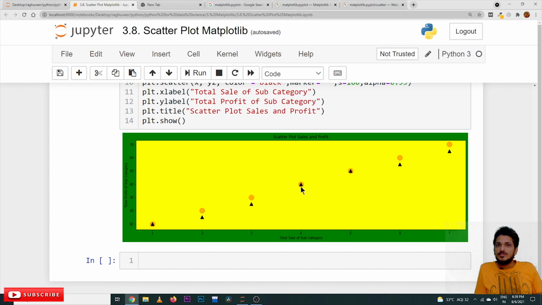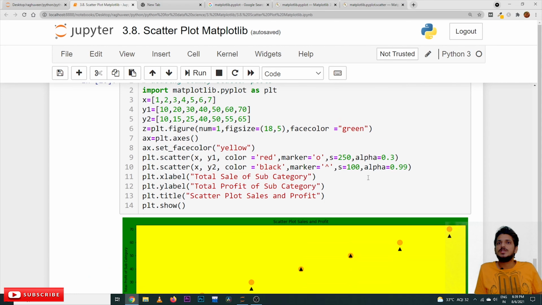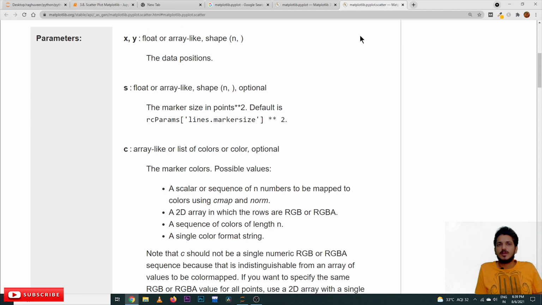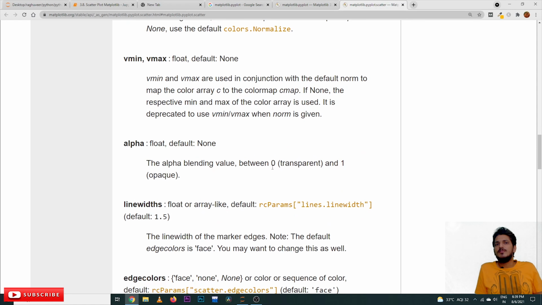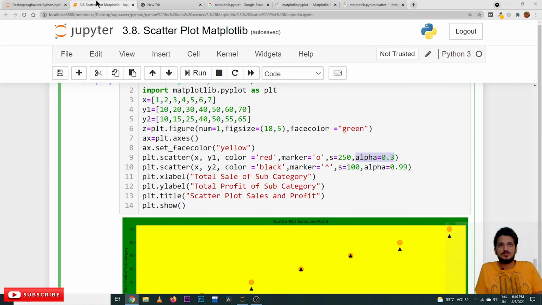This happens in clumsy scatter plots. But both the points are visible. Why are these visible? One is a circle and it is given a bigger size compared to the remaining marker, and one marker is opaque and one marker is transparent. We can apply these using the option called alpha. Check the documentation for alpha. See here, this is the documentation. What's the meaning of alpha? If you give the alpha value near 0, it is transparent. If you give near 1, it is opaque. Opaque means not transparent. With this option, even in clumsy plots, we can make the points clear by visibility. One is given a small size, one is given a big size, and one is transparent and one is opaque. We can show clumsy scatter plots in a clear manner.